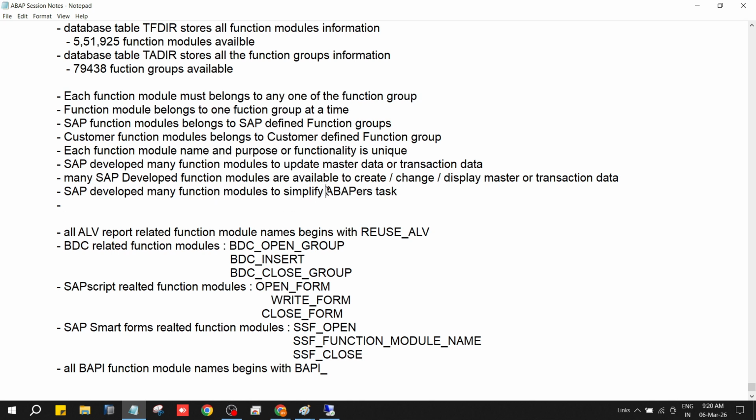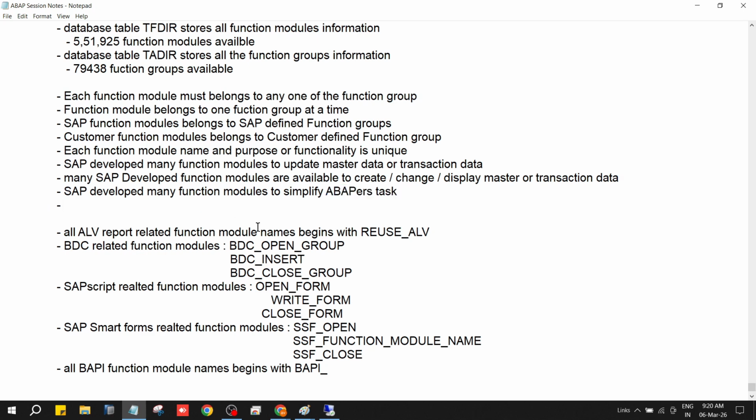From the ABAP point of view, SAP says that generally the developers' or programmers' approach for any kind of requirement is to start developing our own logic. But SAP says don't go for your own logic, SAP is against that.